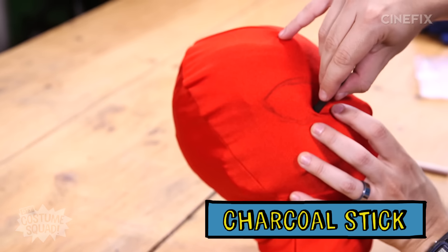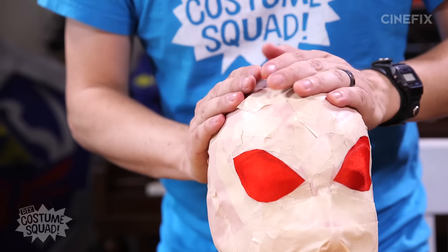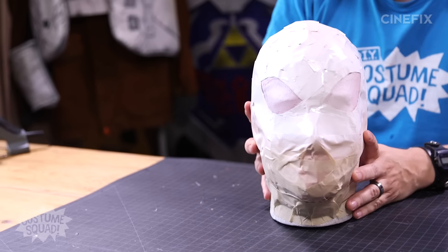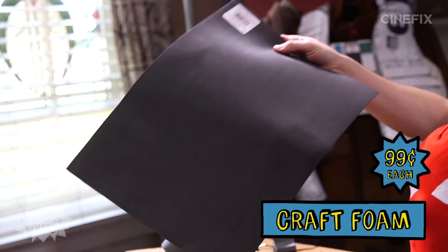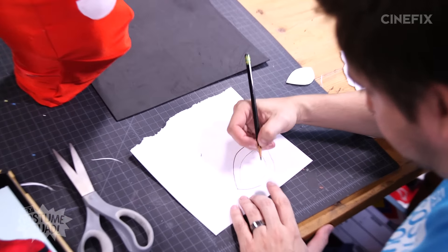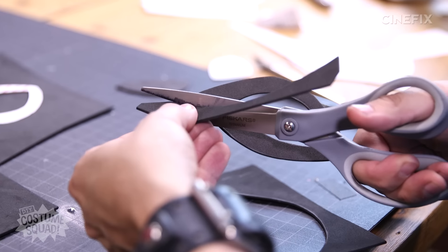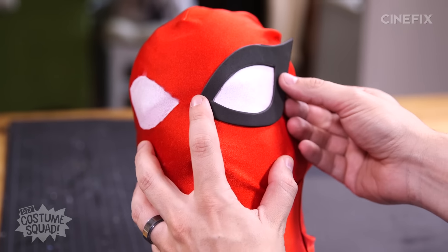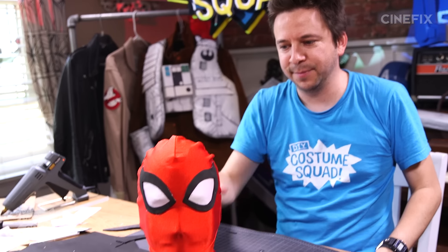Now I'm going to add the eyes. I got the basic shapes drawn out. What I'm going to do is mask off the shape of the white part and then spray paint it white — this costs around $4, but I'm going to use about $0.10 worth. Paint is dry. Let's take off the masking tape and see what we got. That's the white part, and then there's a thick black edge. For that, I'm going to use craft foam — this big sheet was $0.99. I'm going to draw the shape out on a piece of paper first. Pretty good — kind of looks like Deadpool.